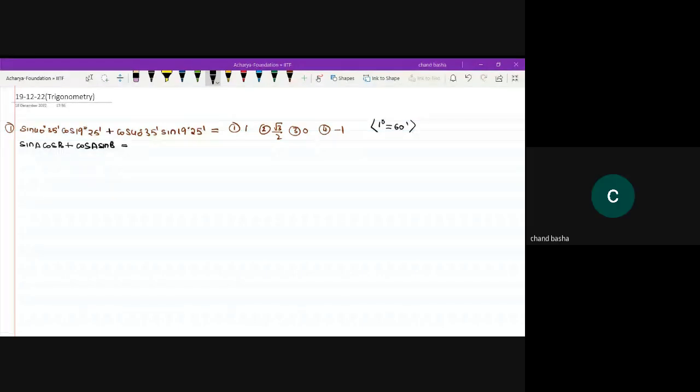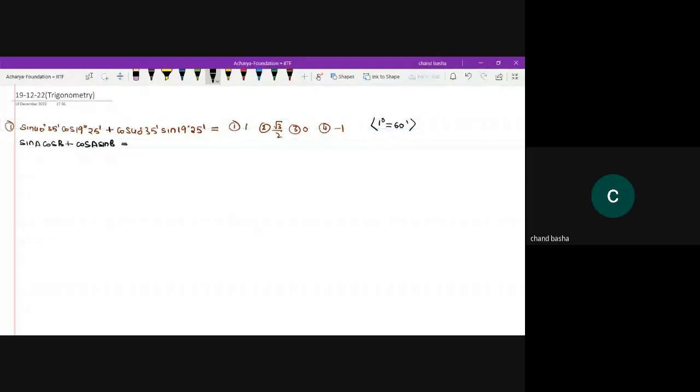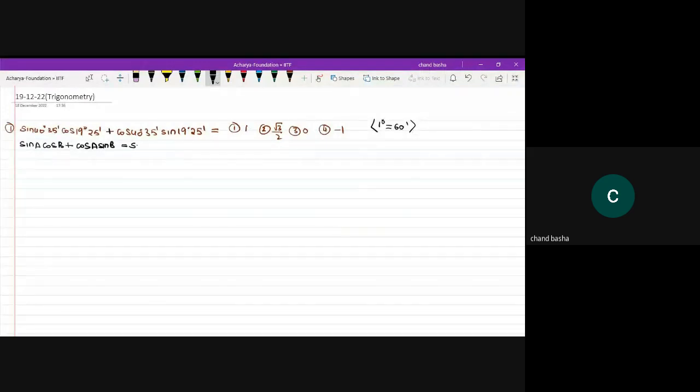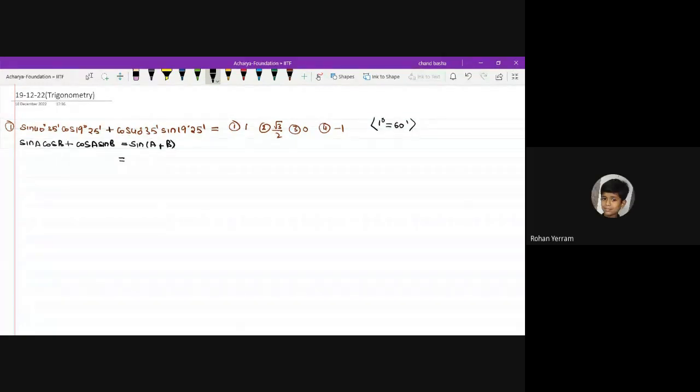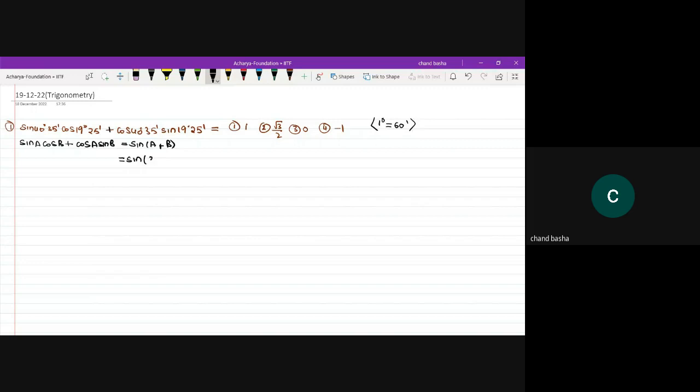Sir, the answer is B, sir. Second option, sir. Your answer is the second option. Rohan is also the second option. Let's see. It is the formula of sin of A plus B, sin A cos B plus cos A sin B. This is equal to sin of 40 degrees 35 minutes, A value is 40 degrees 35 minutes, and B is 19 degrees 25 minutes. So we have 40 degrees 35 minutes plus 19 degrees 25 minutes. If you add these two, how much are you going to get? It is sin 60 or not? It is 60 degrees. Absolutely, it is root 3 divided by 2.